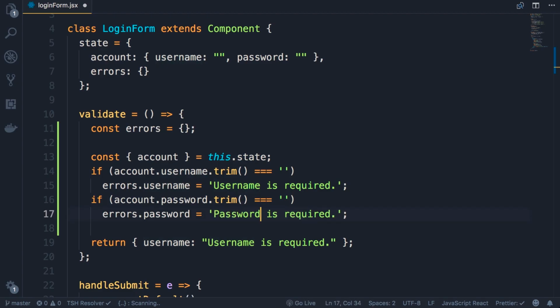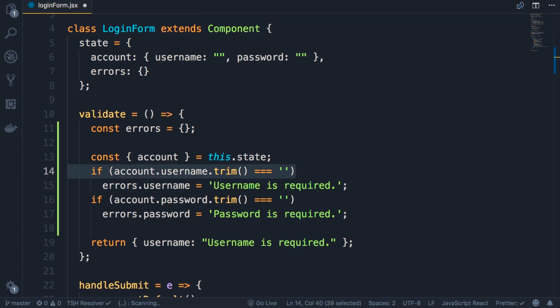But this is a very basic validation. It's not very scalable. So later in this section, I'm going to show you how to replace this implementation with a more flexible and sophisticated one. For now, don't worry about these details. I just want you to understand all these building blocks and how they talk to each other. So for now, we're just checking to see if these input fields have a value.